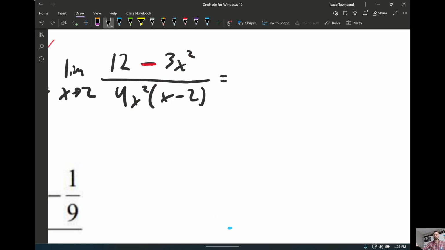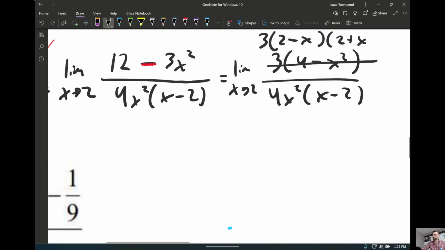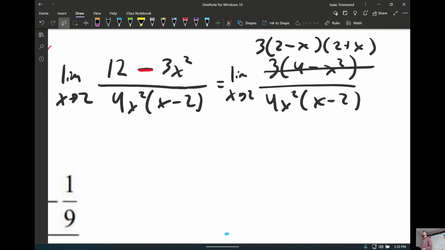So instead, what you would probably need to do is continue making the numerator look different, such as GCF, such as the difference of two squares. Factoring still comes into play. Even though these aren't factoring only questions, we can still factor to help us. And then we need to recall a little algebra trick that rarely comes up.